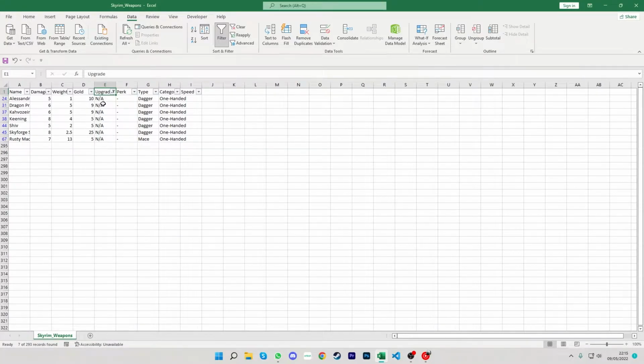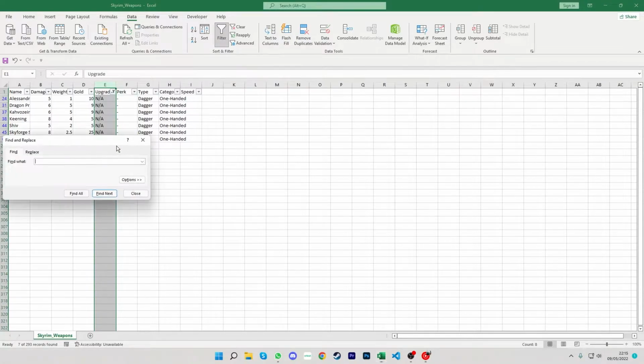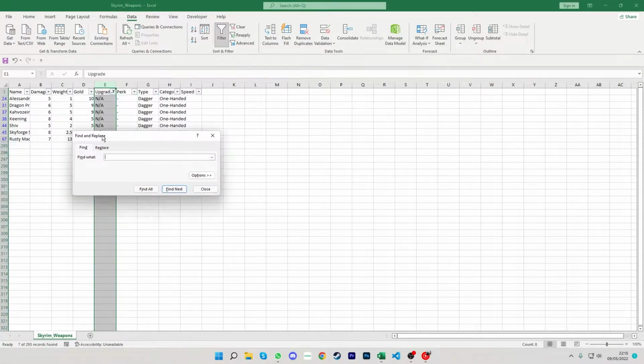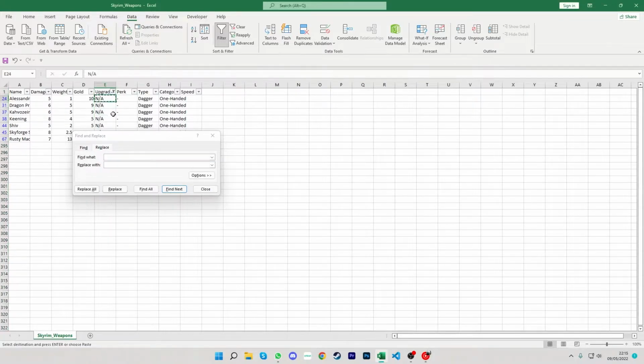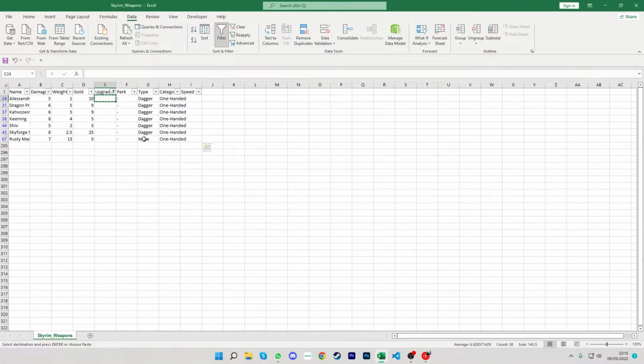We could do that by quickly selecting the column like so, holding Control and F, and then bring up the Find and Replace. We can click on the Replace, and I always like to click the cell and just copy it over just to make sure that I'm getting exactly what it is, and just Replace All just to make that there. We can see that at the same time as doing that, it's also brought up this little line here, so we can click that.